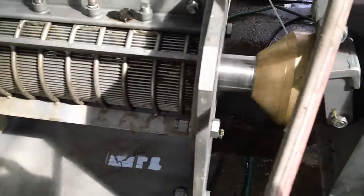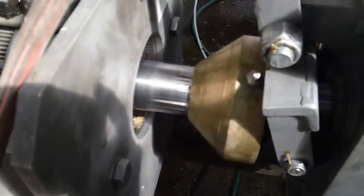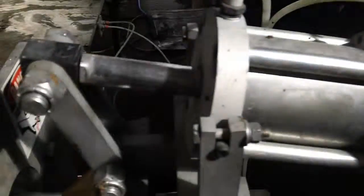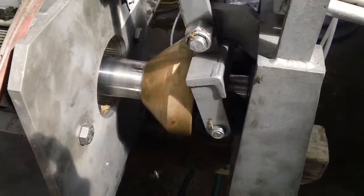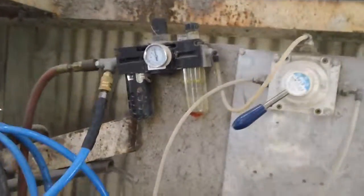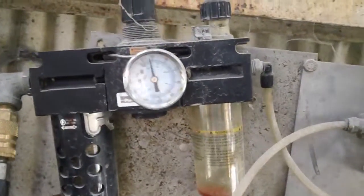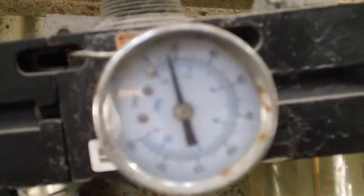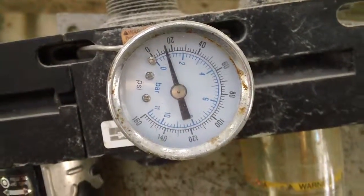The press cake is intended to come out past this discharge cone, this bronze cone in this case, which is actuated by an air cylinder and a lever arm. You can adjust the amount of pressure on the cylinder to give you adjustment of how dry the material is coming out of the end. Each press comes with a filter regulator lubricator set and a cone reversing valve. This just happens to be the old setup we have here in the lab. Right now there's about 15 psi on the cone.